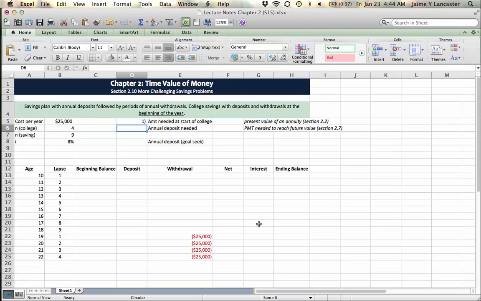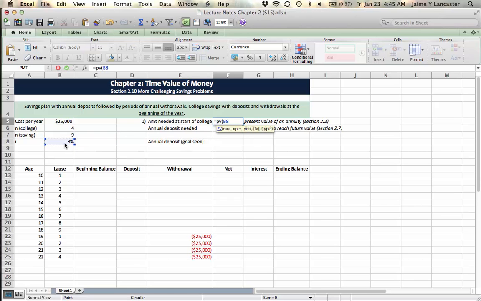That's going to be our first step. We need to say, how much do I need to have in the bank here, right? What does that number need to be in order to make withdrawals of $25,000 per year? So that's going to be a present value of an annuity, right? How much do I need now in order to make withdrawals later? Or similarly, we could say, what's a series of future payments worth in today's value? So we use PV, present value.